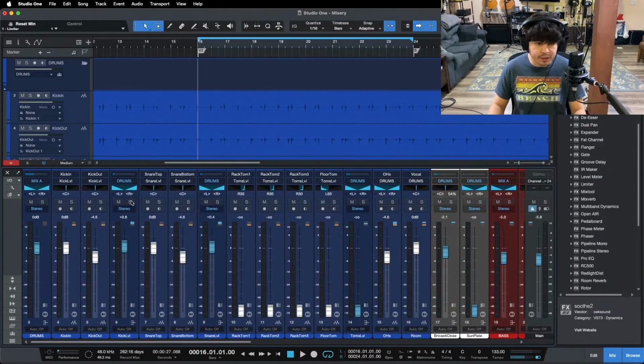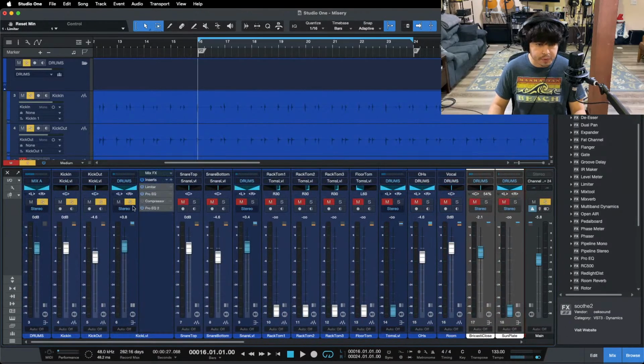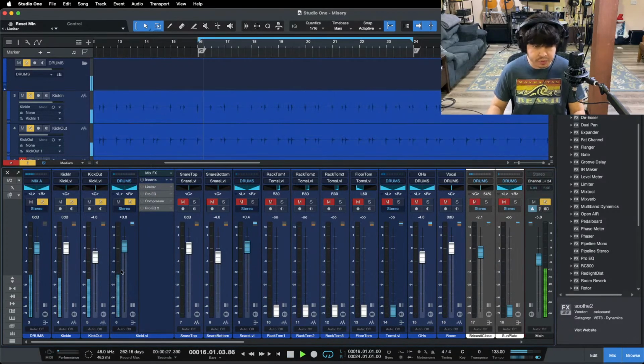Let's move over here and let's take a look at our kick drum. I'm actually going to turn everything off and we'll take a listen to our balance first.